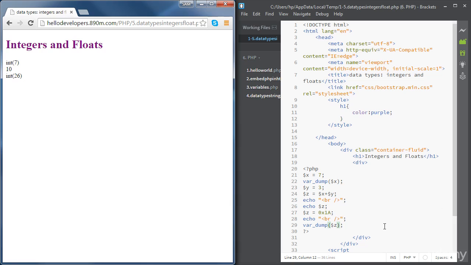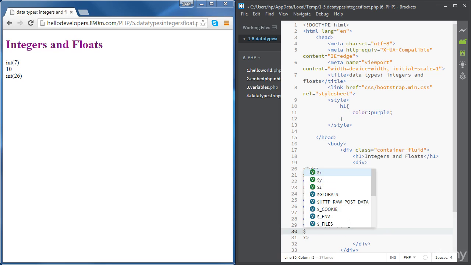Okay, and finally you can also use the octal base. So let's define a variable w and assign a value to it. So for octal base, the prefix is 0. So you just prefix all numbers by 0, and then you can write the value. Okay.